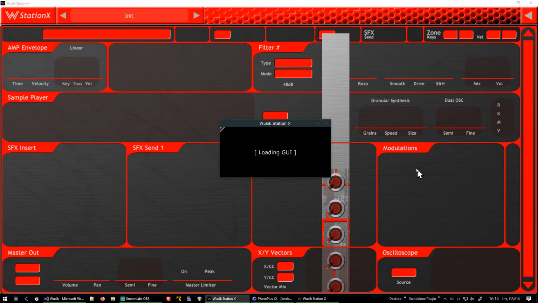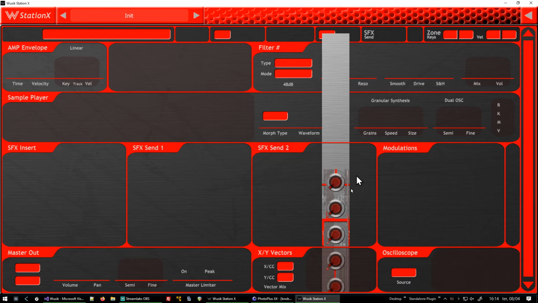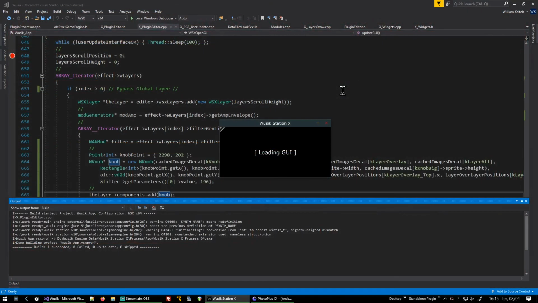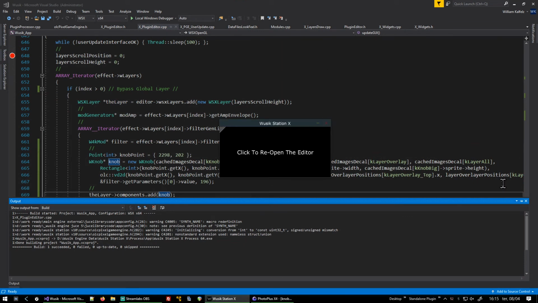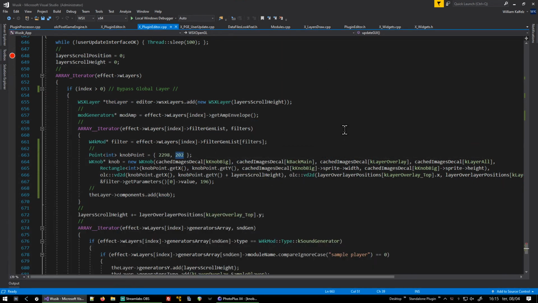Okay. It's doing something ugly, but it's doing something. Okay, for what it's worth, at least it's drawing something. I'll just have to figure out why it's drawing so much. Oh boy. But I have set my size to 202.